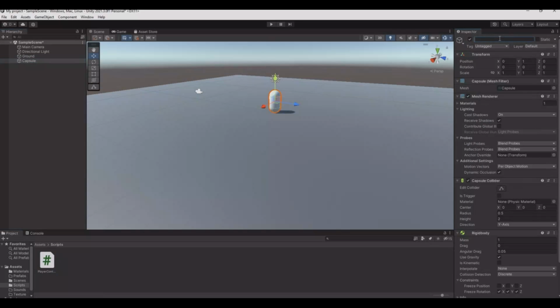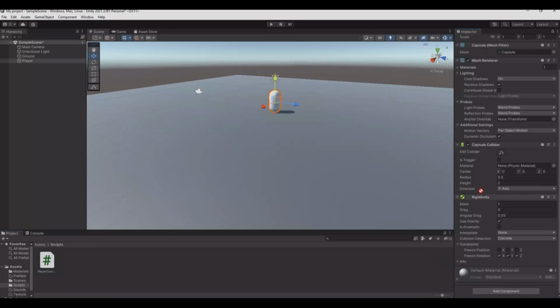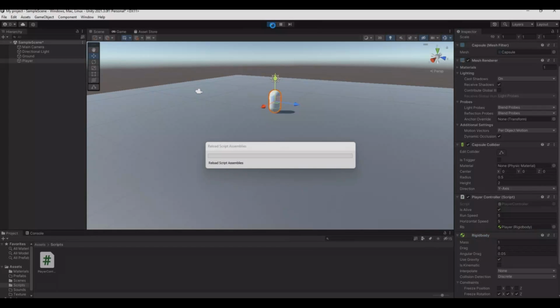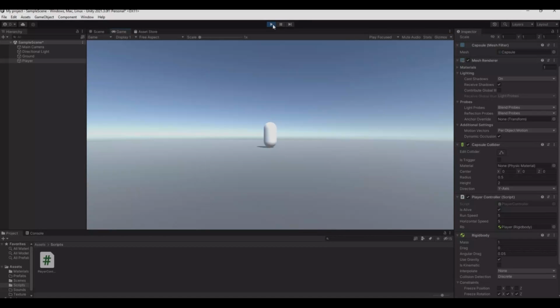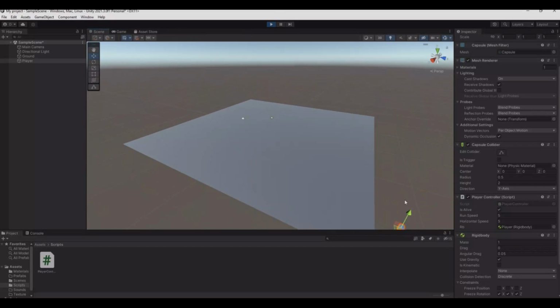let's rename it as Player first so we know who it is. And we of course should drag the script on first. And then we have a run speed and a horizontal speed. The rigidbody, you can't drag it up here, but it should find it. That is what we did in the Start function. No, Awake, sorry. So if we hit play now, the character should run somewhere. Yeah, as you see there. So if we go to the scene, you can see the character is just running and falling down.